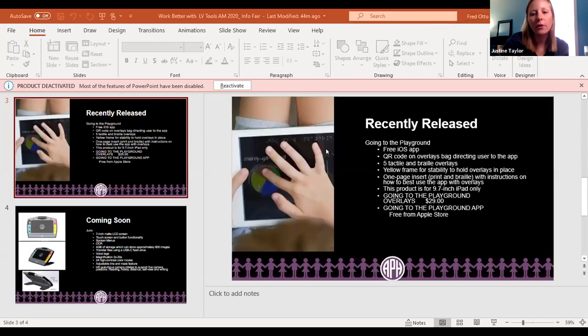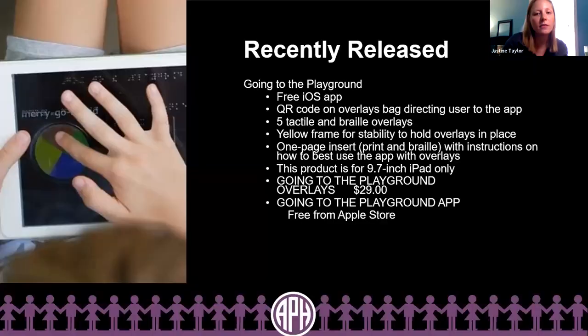Okay, so Going to the Playground is a free iOS app. It's an app for the iPad only. So these materials only work with the 9.7 inch iPad. They come with 5 tactile and braille overlays, and they come with a frame to hold the overlays in place. It comes with a 1-page insert that will explain how to best use this product with the app. It is $29 for the overlays, and the app is free from the Apple Store.